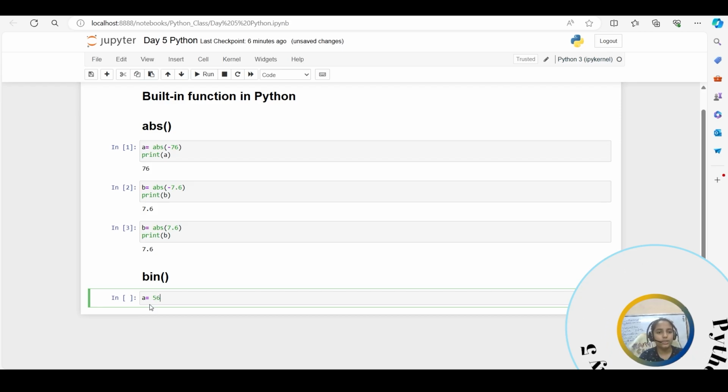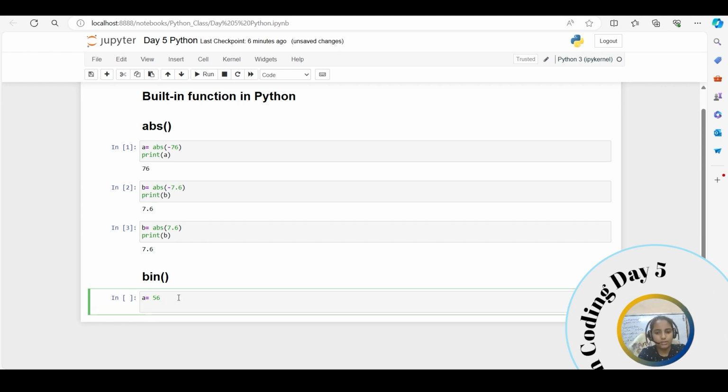In the computer, it will not be stored as the number 56 as it is. It will be stored in zeros and ones. The binary function gives the value that is being stored in the computer.